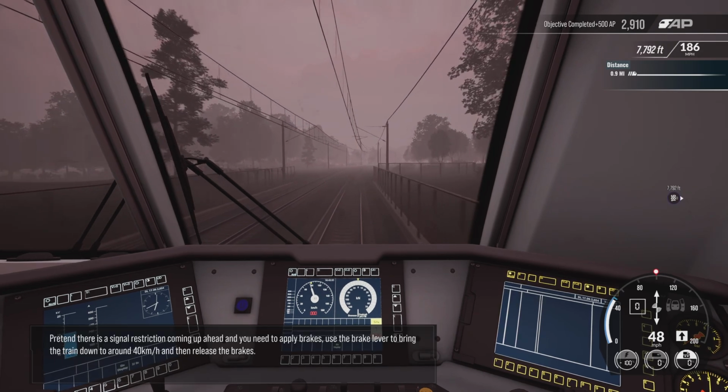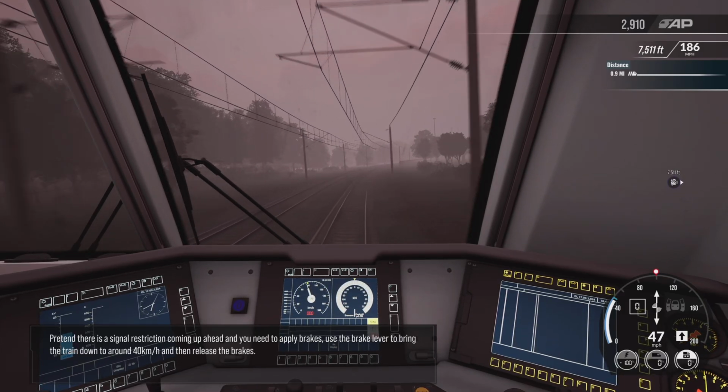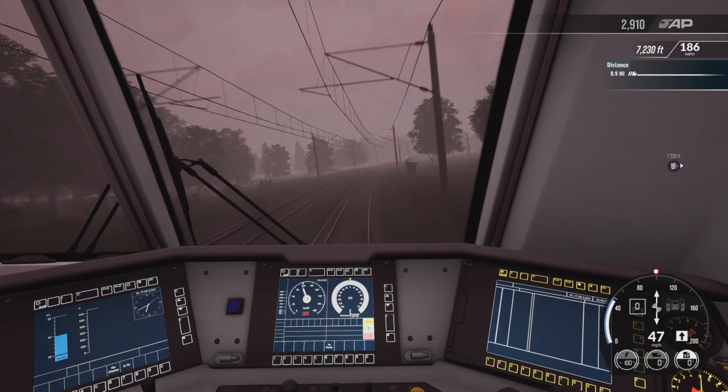Pretend there's a signal restriction coming up ahead and you need to apply the brakes. Use the brake lever to bring the train down to around 40 kilometers per hour and then release the brakes.